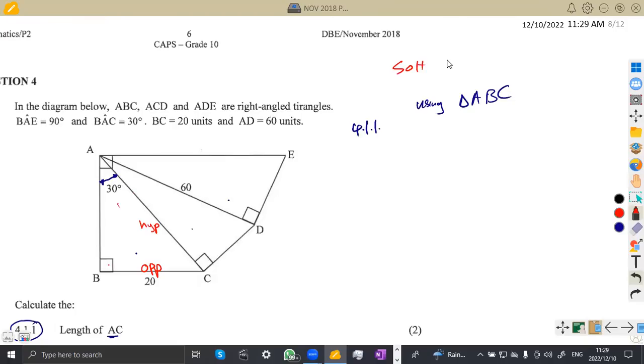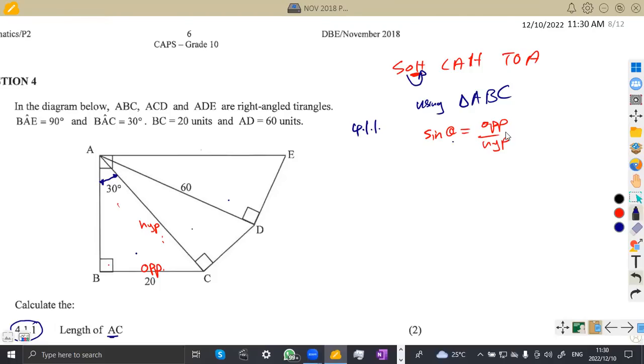So back on our soccer tower, here we can see that opposite and hypotenuse are found on sine, opposite of hypotenuse. So what you simply need is to write the ratio for sine, where you know that sine theta is equal to opposite over the hypotenuse. So you take this way, opposite over hypotenuse.